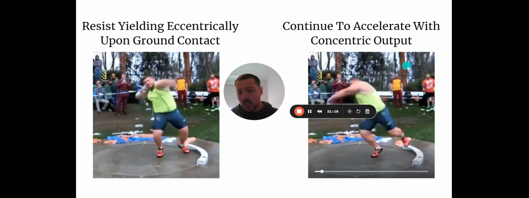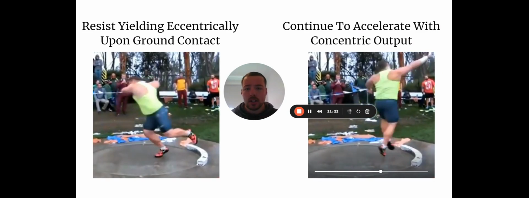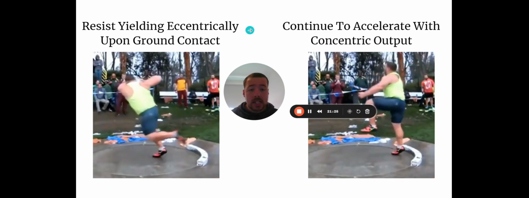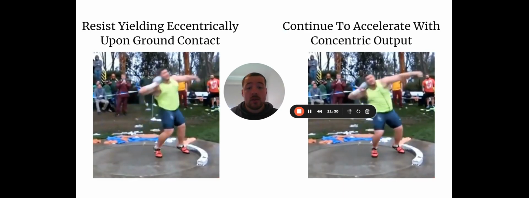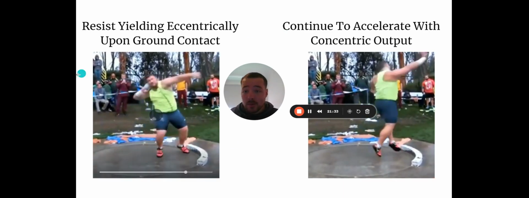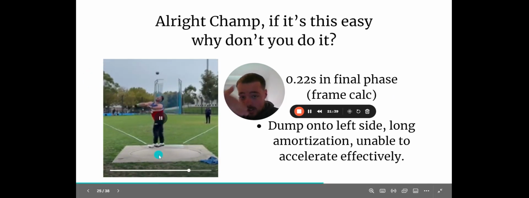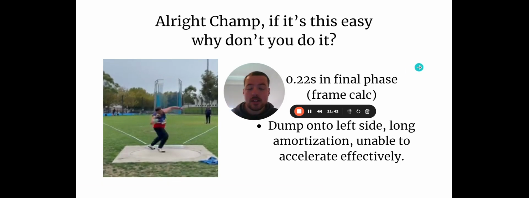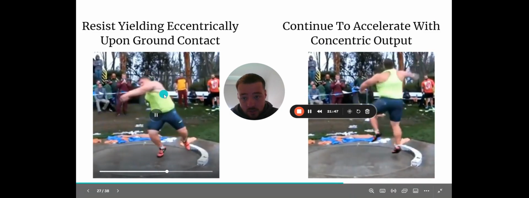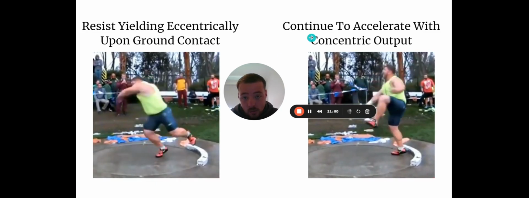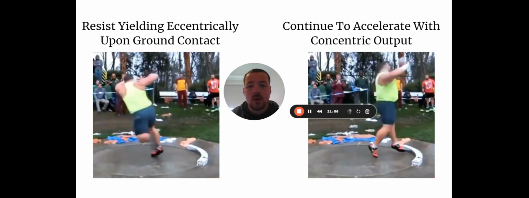Now, if we look at the shot put action and what's going to generate this power, essentially, there's going to be avoiding eccentric yielding and blocking out key positions, and continue to accelerate to produce a concentric force at the end of the throw. So this left heel is a perfect example of why I'm not throwing as far as Joe Kovacs. If you watch my left heel, bang, dumps, lose energy, shot decelerates, throw 19 meters. Or bang, no deceleration, shot continues to accelerate, 22 meters. Okay? Simple, right? Much harder in practice, but the theory is simple.